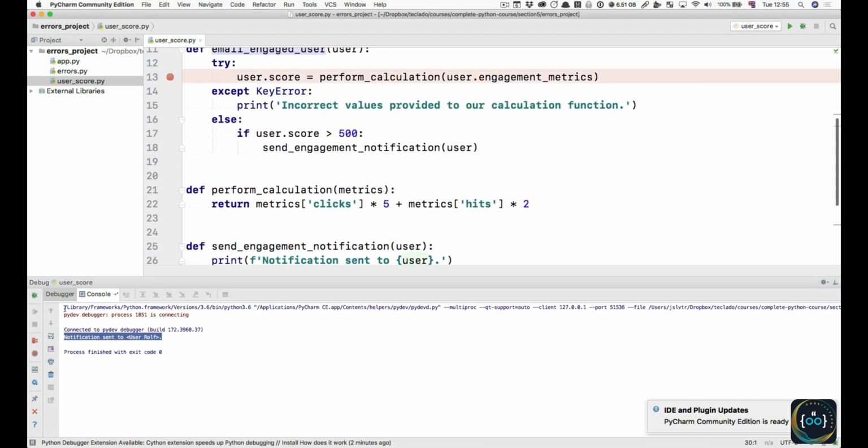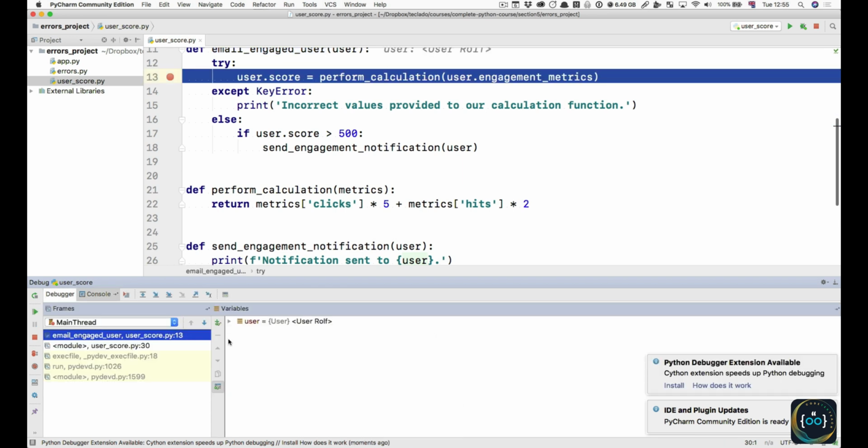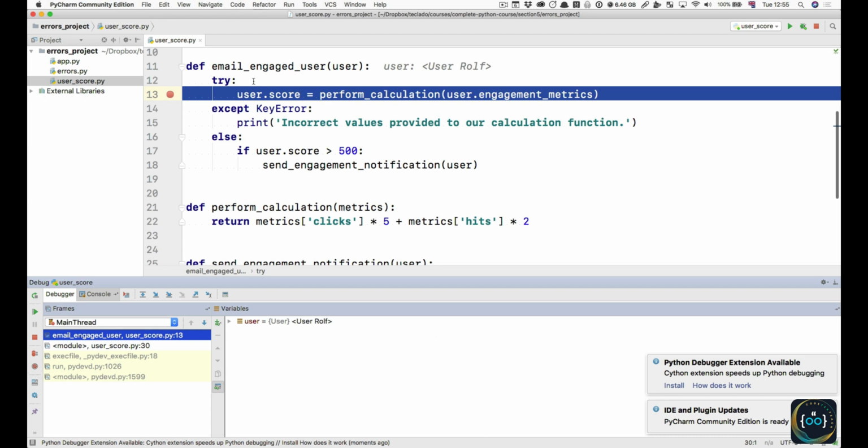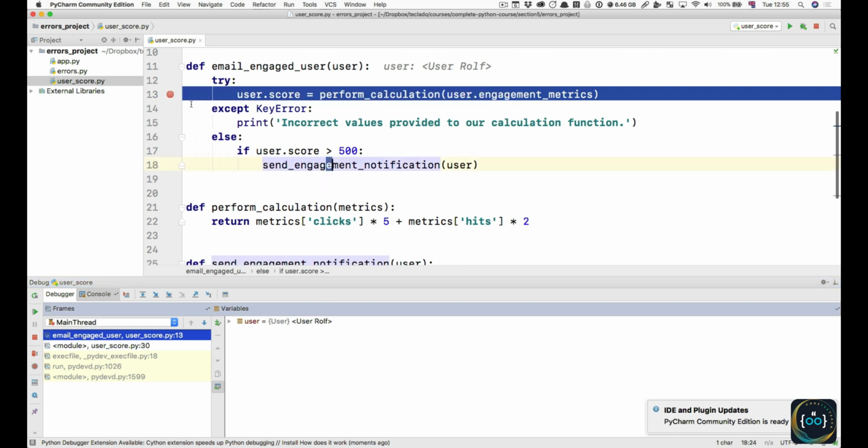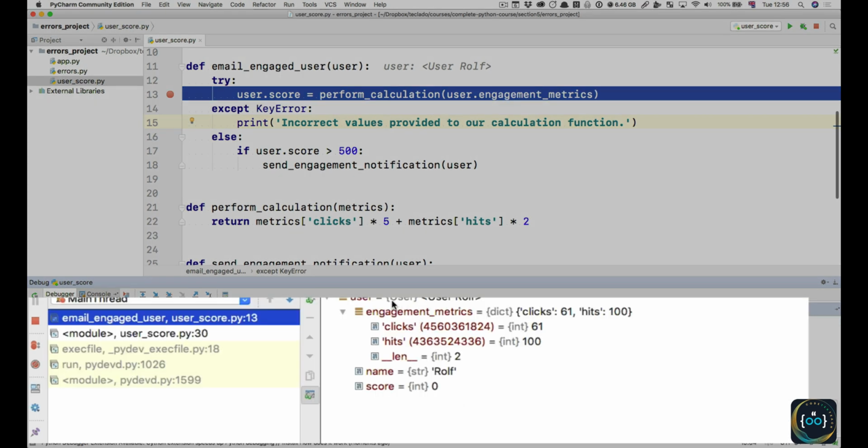So once again, I'm just going to debug the program with the breakpoint to give you an overview of what we've seen. And what we've seen is that we can set breakpoints, and that causes a program to stop when we are in debug mode, not when we are in normal play mode. If you are in normal play mode, breakpoints are going to be ignored. So you can set a breakpoint by clicking on the line, and that's going to stop your program there. You've got access to all of the variables in the current scope, and PyCharm is nice enough to give you their values there, but you can also see them down here in the variables tab. And you can open them up and have a look at them and so forth.